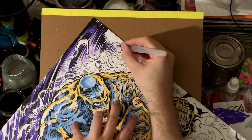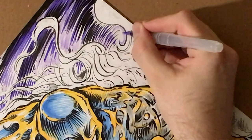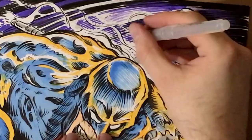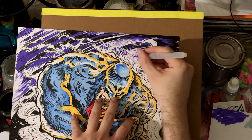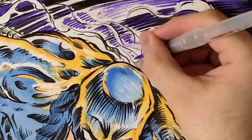And I'm just rubbing it around to fill in the areas, because I don't want those areas to be as dark purple. So I thought about that when I was laying in the darker purples, that I would come back in and rub it around to make these lighter purple hues. And I'm still doing it in this kind of stripe pattern because I want to keep that energy in there.